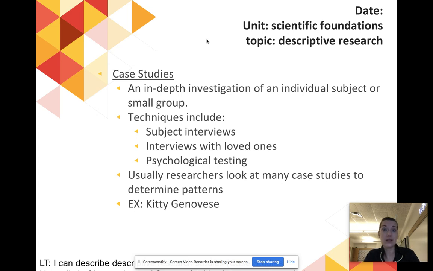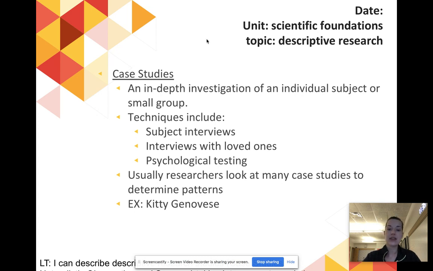Or I'm a woman, so what you find from my case study might not apply to men. And I'm an adult, so what you find from my case study might not apply to kids, right? Or to even older people. So you can't take one case study and treat that as though you can apply it to all people. But what you can do is gather a ton of case studies together and look for patterns in those that you can maybe apply to the bigger population.